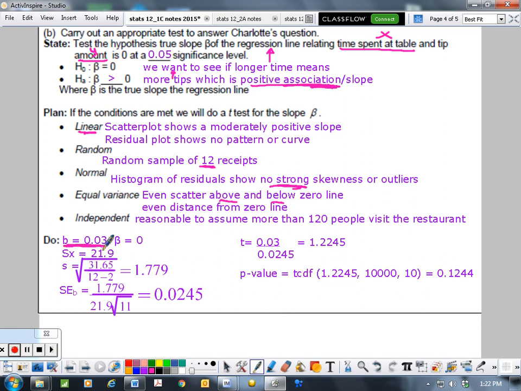The standard deviation of our x's. So remember how we calculate that? We do the one variable stats on L1. That'll give us this value right here. To calculate s, we need to put our residuals in list 3. And then we do a one variable stats, and we're looking for the summation of x squared. And that gives us the 31.65.